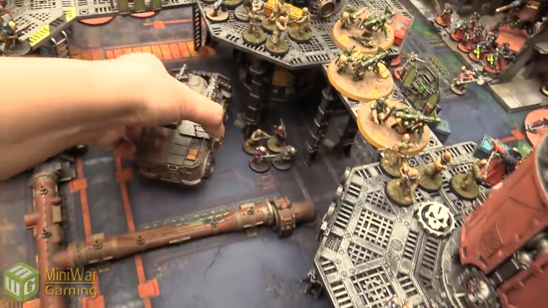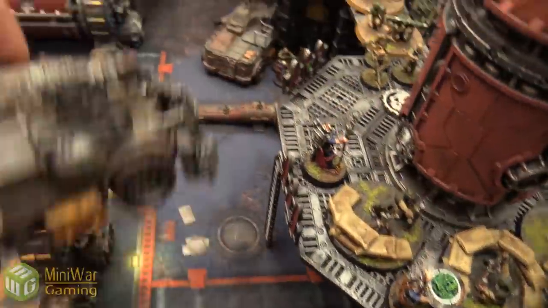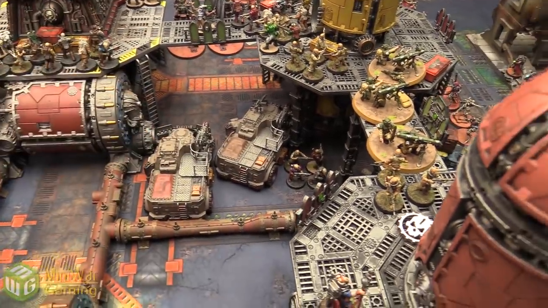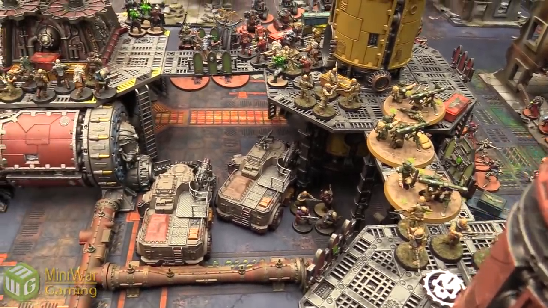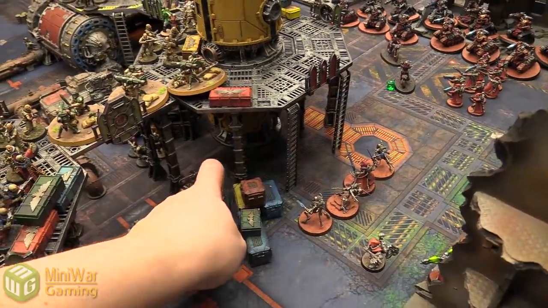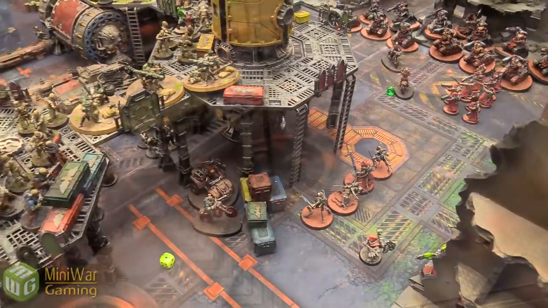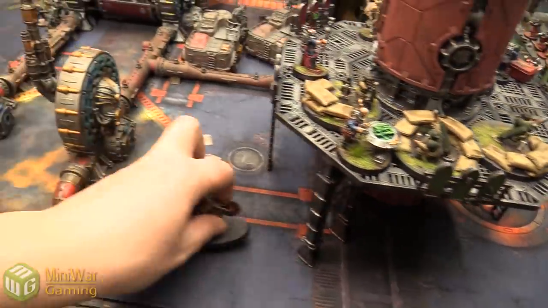Goliath Rock Grinder number one. And Goliath Rock Grinder number two. His name is Road. Block. Hence, Block Road. Yeah. And then Quad Bike. We'll just go over here. And these two are going to pull back right here.